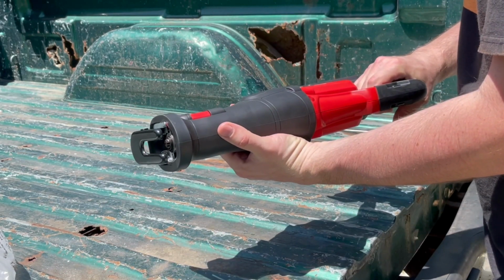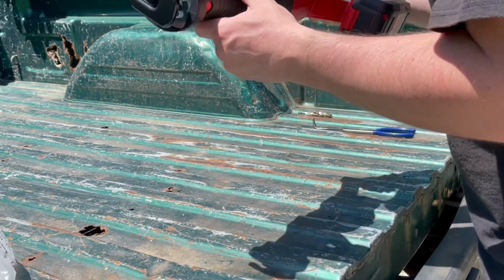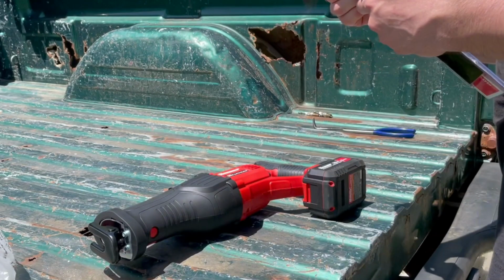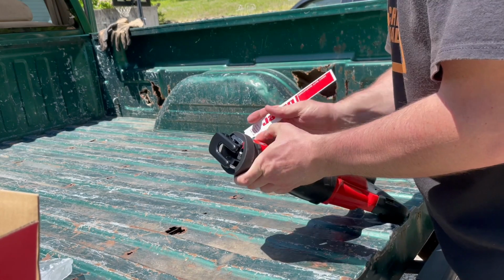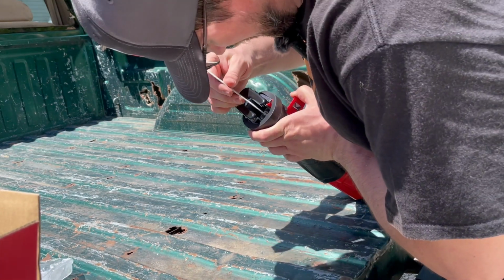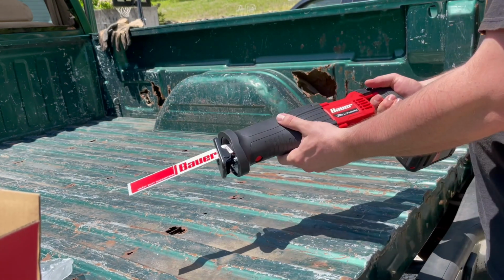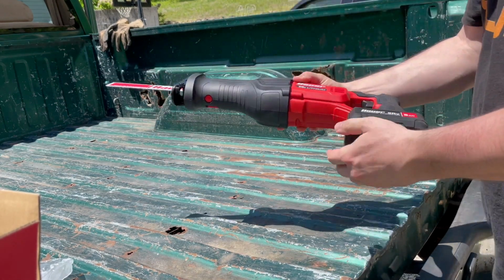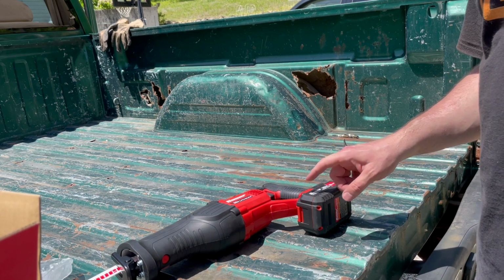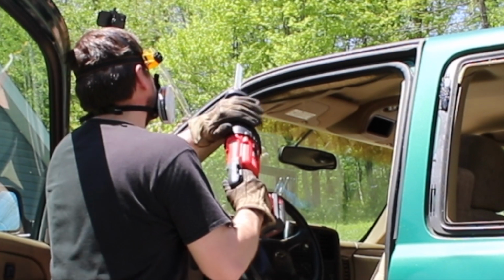Kind of ramps up the power. Got that nice electrical smell. I like it a lot. Okay, let's crack open the blades. Pop the blade in there, locks it in place. Cool. And we've got a maxed charged battery, and we'll get to using this thing. Kind of put it through a little bit of a torture test, and we'll see how it holds up. Here we go.